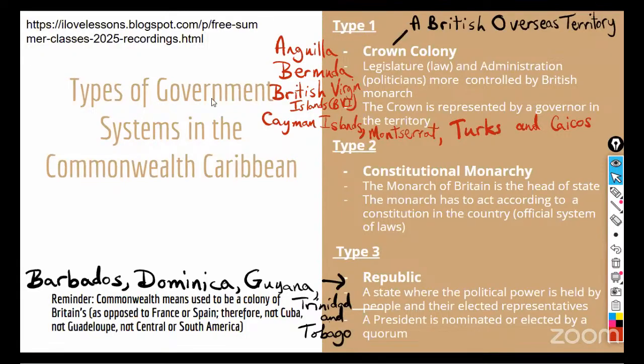Okay, so now let's look at constitutional monarchies. All right, so a reminder, what I suggested is if there's something in government that you want to make sure we cover, and you don't see it in today's presentation, you can put it into the chat, right? And I will try and make sure we include it in the next 2 weeks.